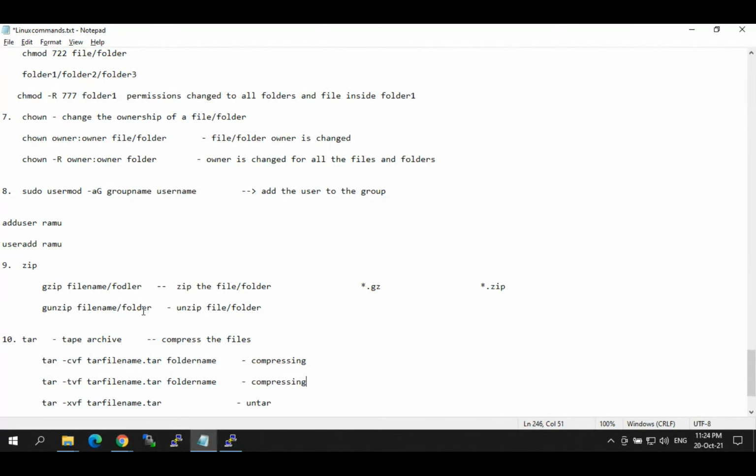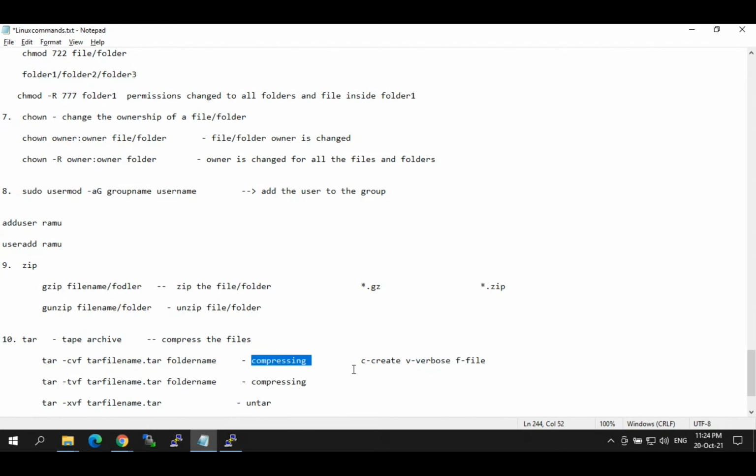So what is meant by C? C stands for create, V stands for verbose, F stands for file. Verbose means detailed information will be shown.